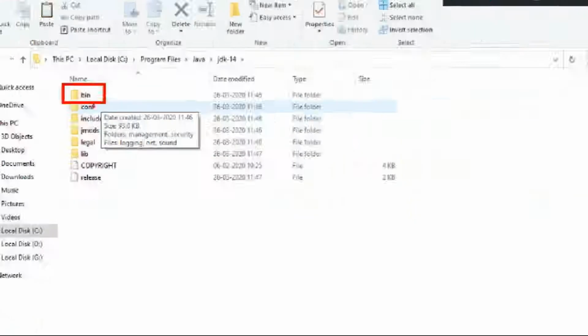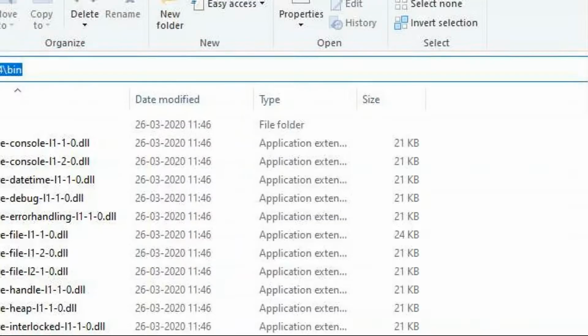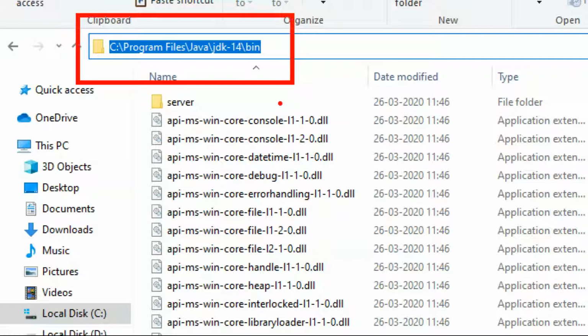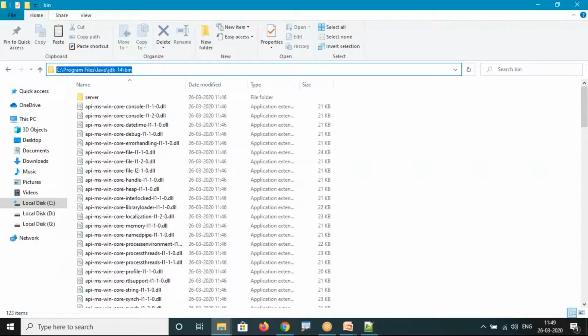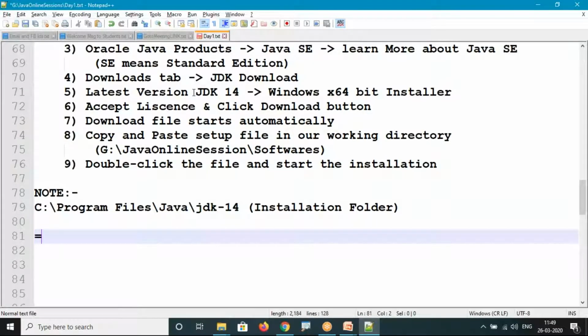So go to this bin folder. And copy this bin folder path from the Explorer address bar from here. Select it and say copy. C colon program files Java JDK-14 bin. So just click on the Explorer address bar, copy this, and for safe side, paste this in our Notepad.